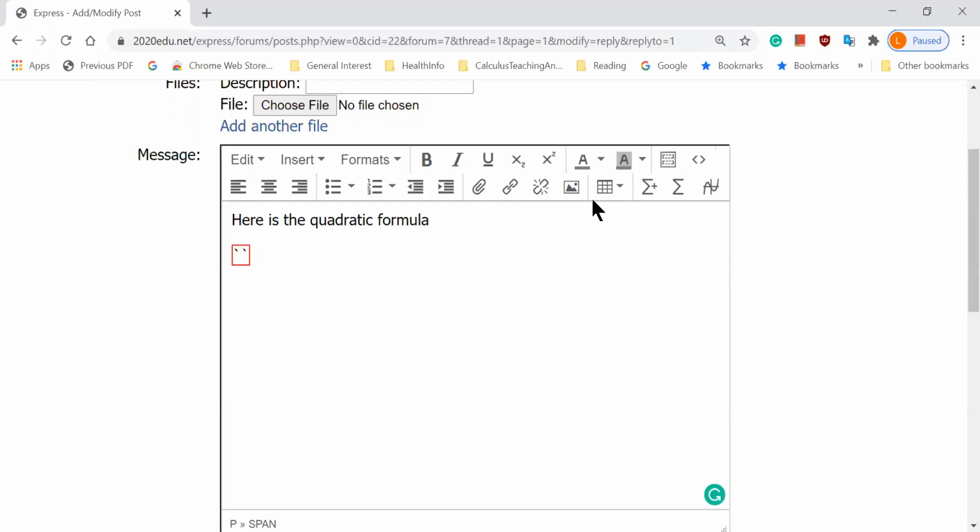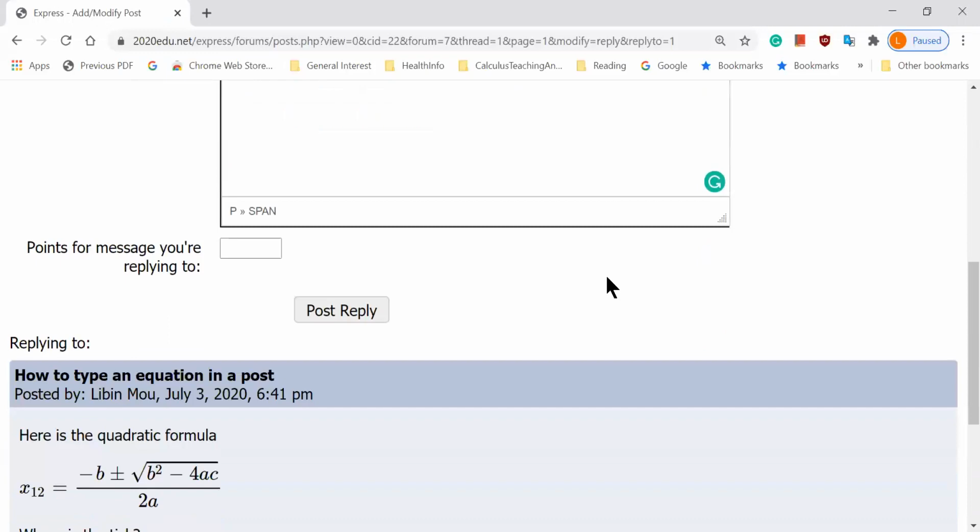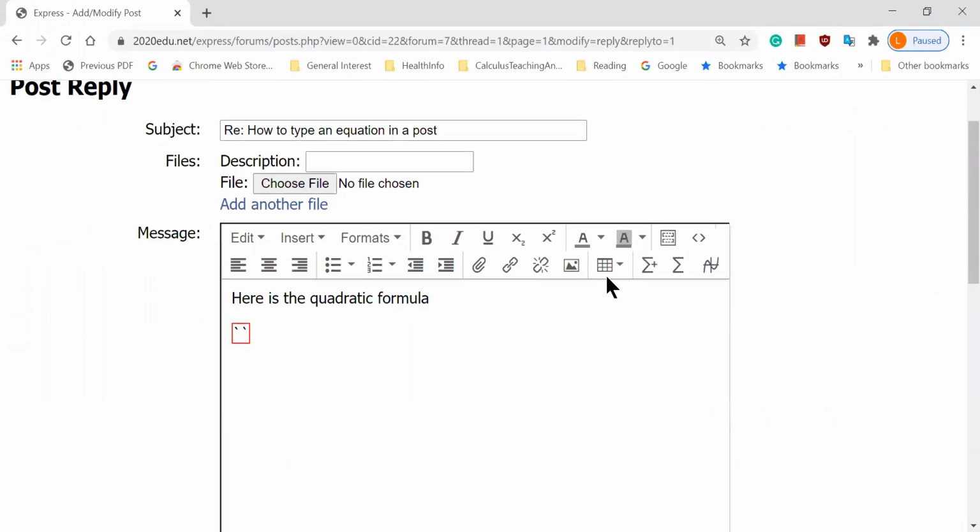And the code for this quadratic formula is, okay, so let's say here, x12. So it's x, and 1, 2 here are subscript. So we're going to type underscore and put a 1 and 2 between parentheses. If your subscript is a single character, you do not have to use parentheses.